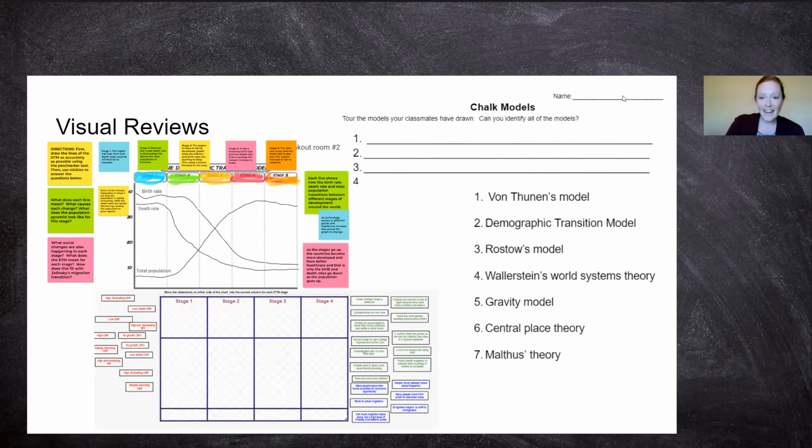I also rely on visual reviews. Because so much of the test relies on stimuli, how can I help students continually make pictures in their brains of what we're studying? So many of the topics in our course can be reviewed using images and sketches or drag and drop functions. So students might draw the concentric zone model or drag and drop economic sectors or annotate the DTM. And this can be electronic or tactile. So here are some Jamboard or Google drawing examples, or tactile with chalk on the sidewalk. Whatever might motivate your students to buy into the review. The more they buy in, the more they will learn and the more their classmates will learn too. Okay, flip ahead, please.